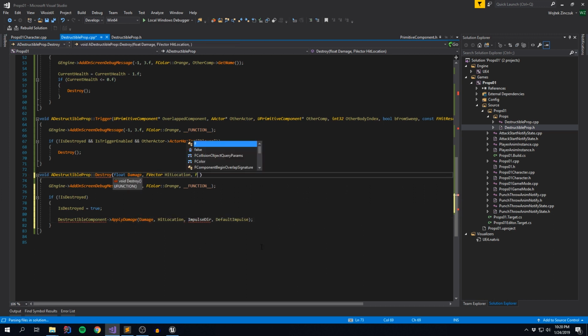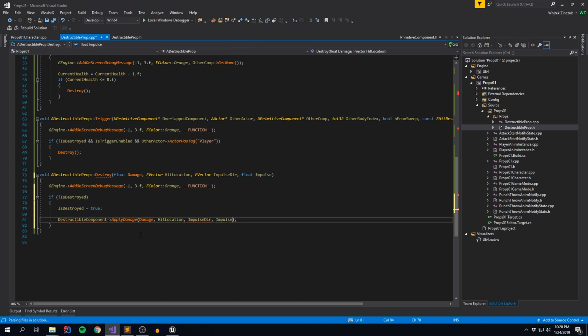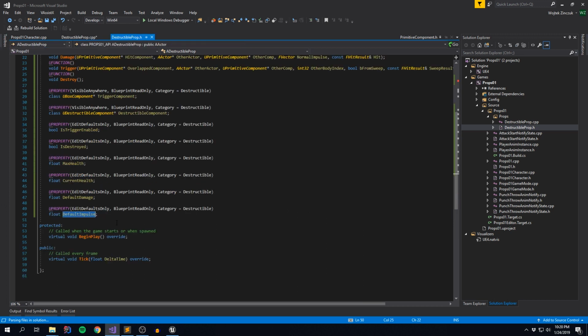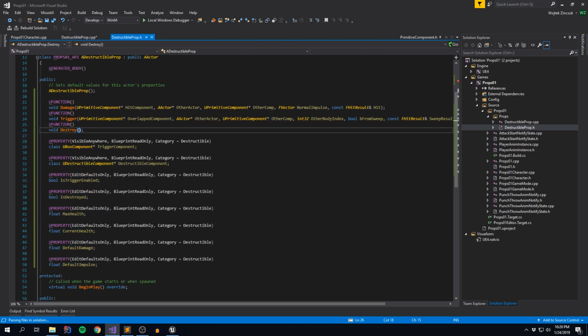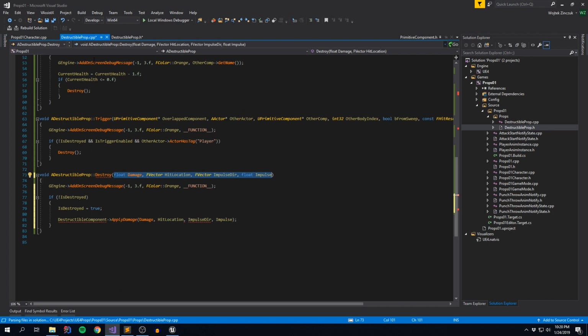Then we're going to have another vector for our impulse direction, as well as our impulse strength. And I'm going to change these. So there are a couple of additional method parameters that we need to pass in now. And I'm just going to go ahead and update our destroy method signature right here.